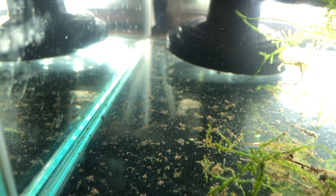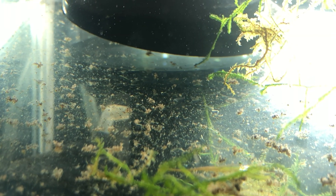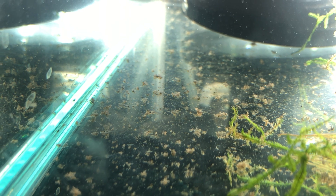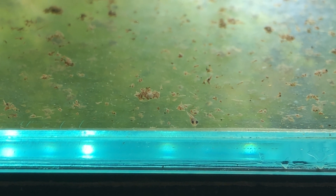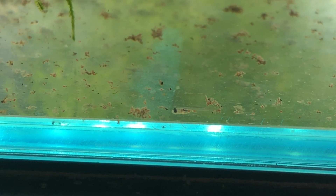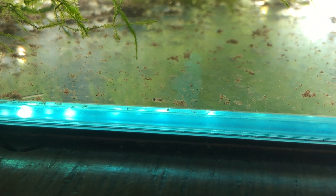At day four, the fry cannot swim very well and of the few glimpses that I do catch, they often lie on their sides. The fry cannot catch faster foods like copepods, and my recommendation is to start them on slower prey like paramecium. I feed twice a day — once in the morning and a larger feeding at night to match their nocturnal schedule. After two weeks and judging that they've put on some size, I slowly start adding freshly hatched live baby brine shrimp to the tank. To keep the water soft and devoid of minerals, I always wash the salt water off with tap water. They only eat very small amounts of food at this point, so a tiny bit is enough — the less the better — but in case you overfeed a little bit, the uneaten ones will fall to the bottom providing ample hunting over the next few hours.